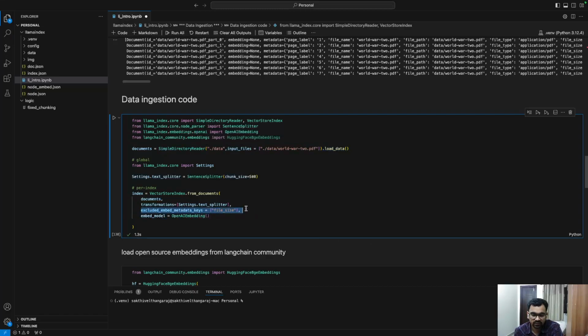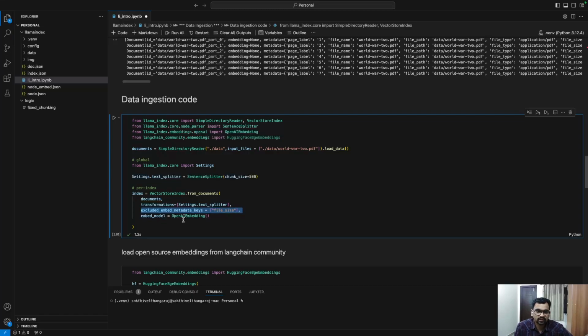I was just trying this, because you have an option for embedding metadata keys. By default, the documents will have some keys like file name, file type, file size, and date published.